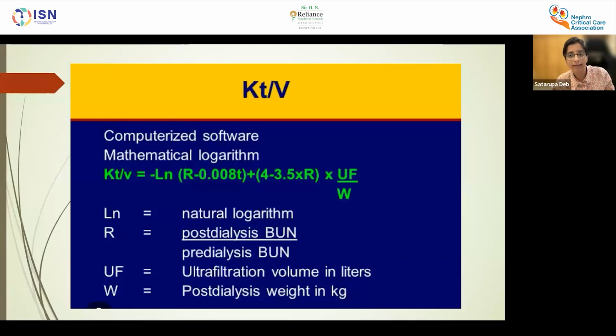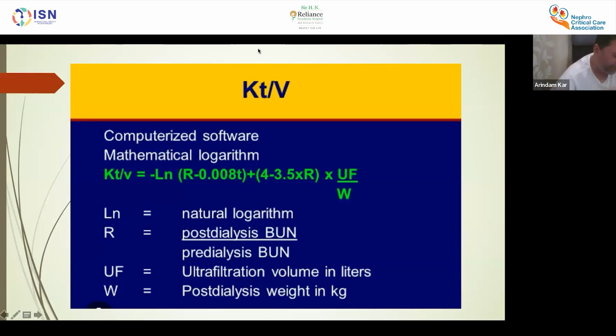But these are the two things that KT by V will help you in better estimating the actual delivered dialysis dose. One is it accounts for the urea generation, which happens during dialysis. And second is it also accounts for the convective clearance. So URR versus KT by V, KT by V is definitely a better and a more logical marker for dialysis adequacy. But as you can see, it is a bit difficult to calculate on the grounds. If you have an urgent critical patient and you have a lot of stuff to do, then you can just go by URR. URR is not that bad a parameter, but just remember that it has these two downfalls. Okay. Carry on.